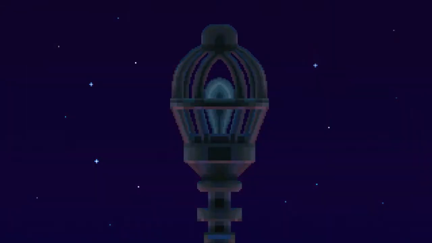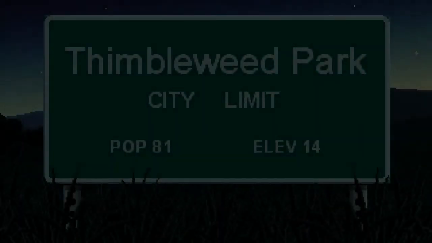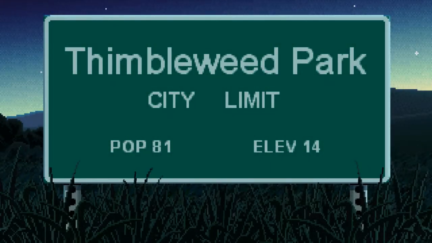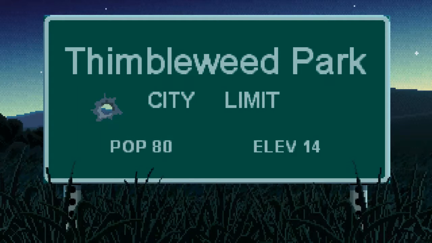Creepy light flickering. Creepy lock on a chain link fence. When is that ever a good thing? Thimbleweed Park. City limit, population 80. Elevation 40. There were 81 people, but somebody got shot. Part 1. The meeting. Creepy.